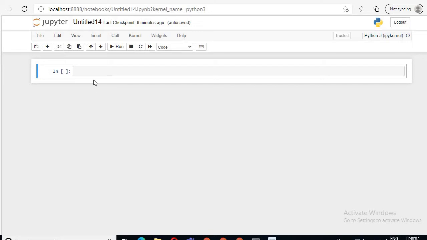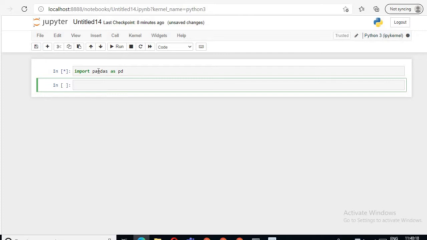For that I will write import Pandas as pd, shift enter. Then I will read a dataset which I have kept on D drive, and the name of my dataset is train dataset.